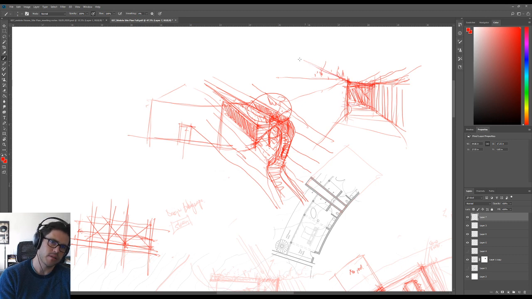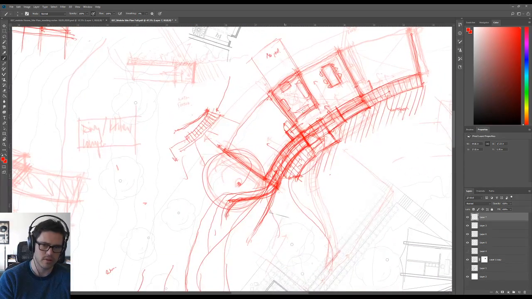And what that does essentially is you're creating these very rich threshold spaces that move you through into the actual arrival space. So that's what this is here.